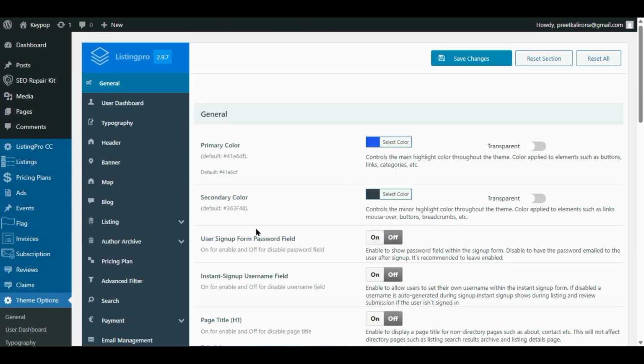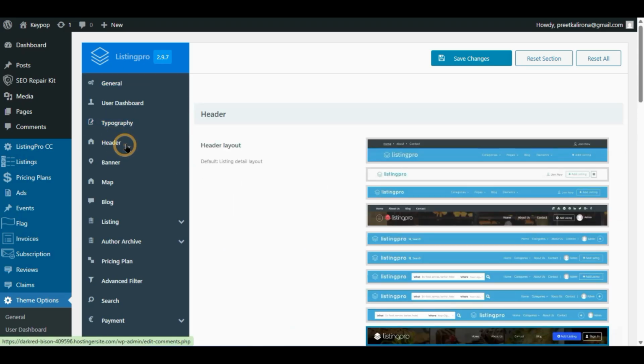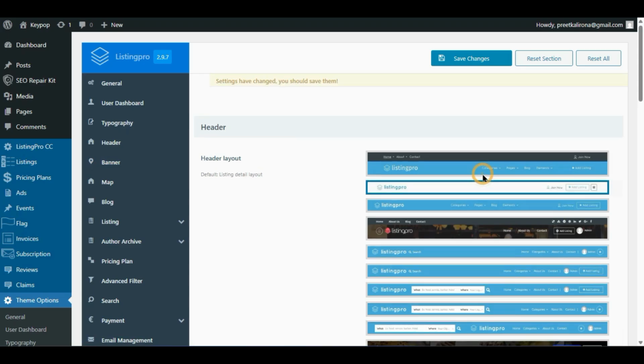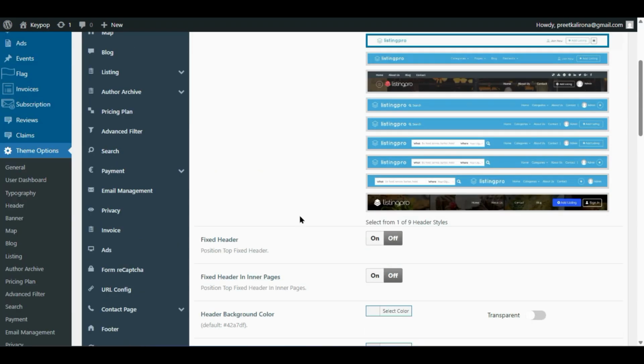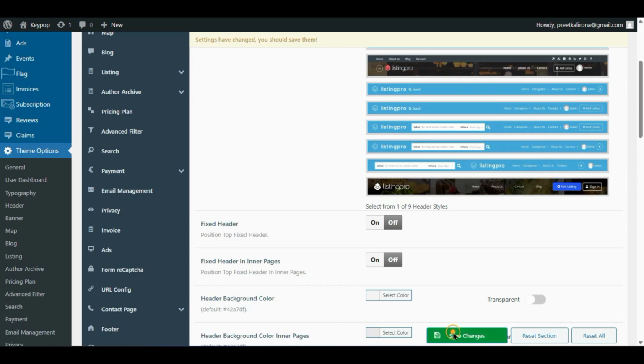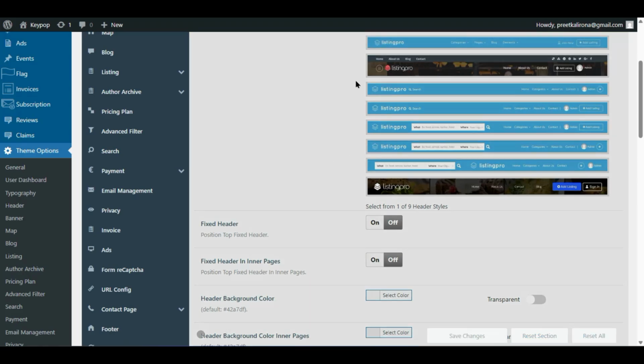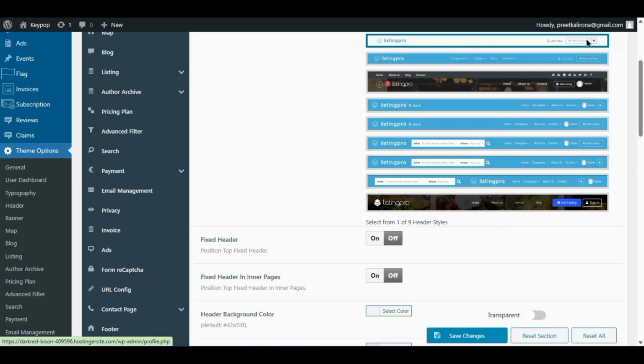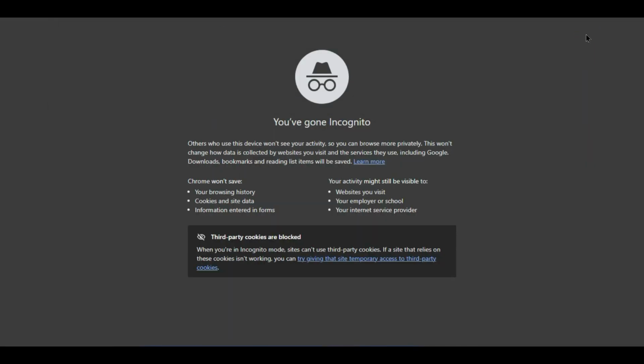In header, you can try other options like the number 3 layout, and save changes to see how it looks. If you like that one, you can go with it. You can try different layouts in the header.